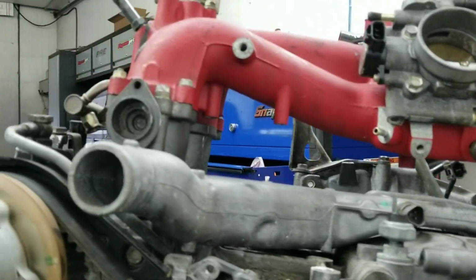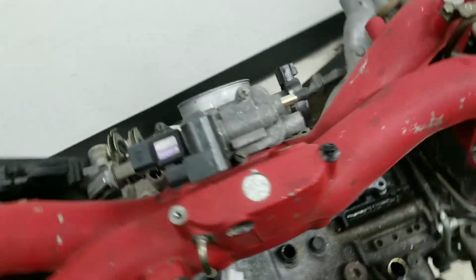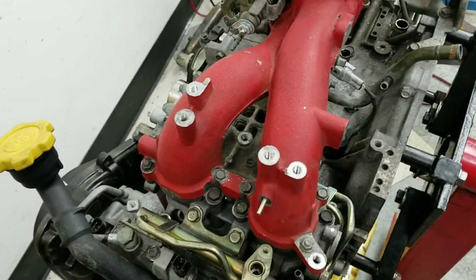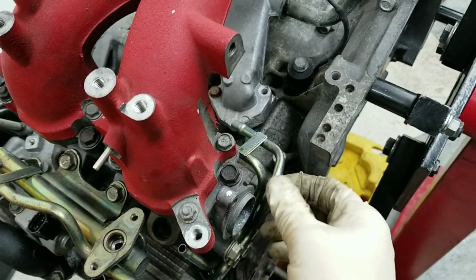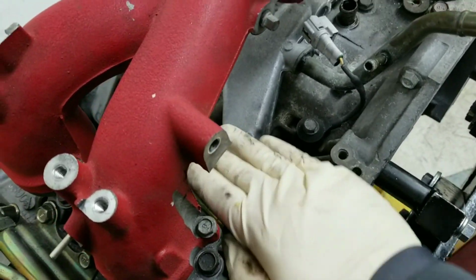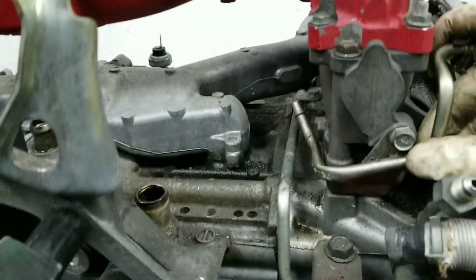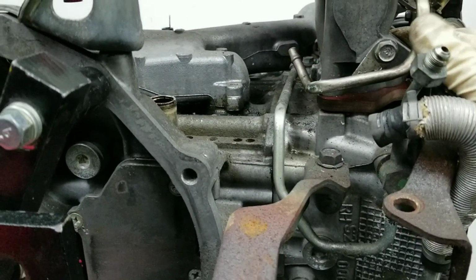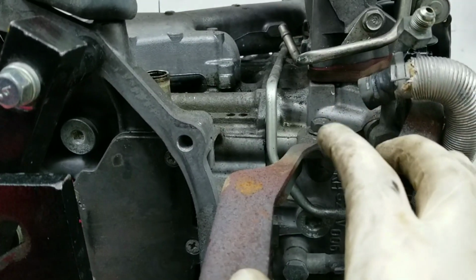I also did want to run stock fuel rails if possible, so I took the fuel lines off, the stuff that goes underneath the manifold, and I just bolted the rails back on for now. So I took all this junk out, but it looks like they got tweaked at some point, because they're pretty bent here, pretty tight, a lot tighter radius than what they normally are, and I believe they're normally a little flatter to the bottom. Maybe not a lot, but the downside is this one comes back right where I want my turbo inlet, so I'm not 100% sure. I'm going to go ahead and set the turbo on and see how the turbo sits.